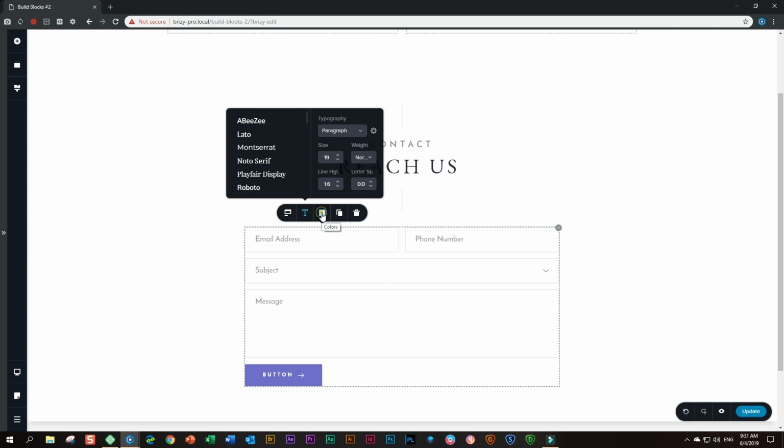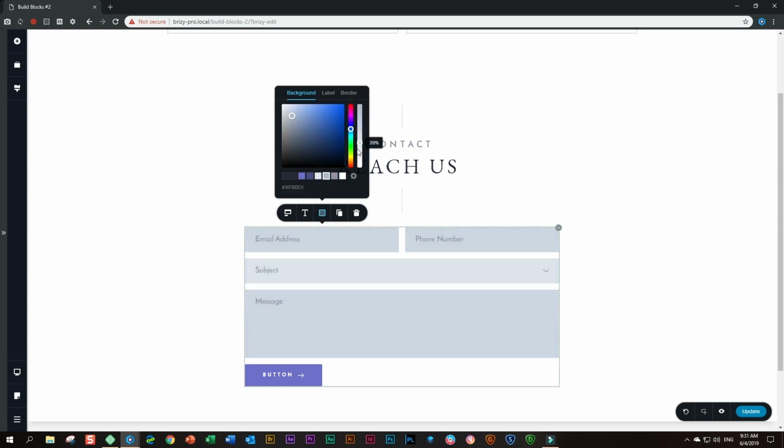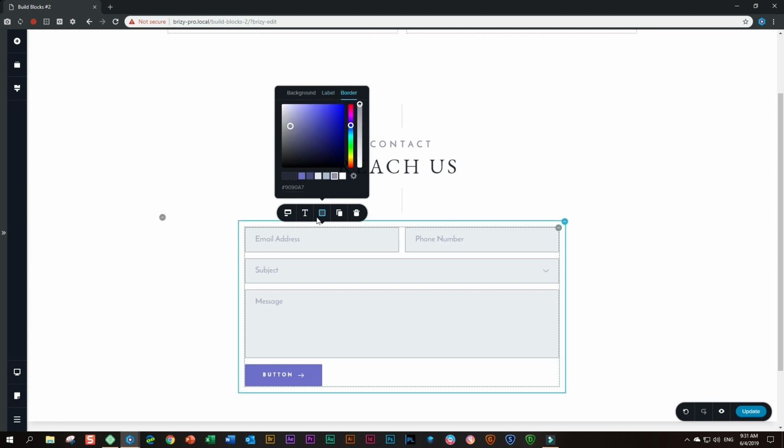Change the color next, and you have 3 options: the background of the fields, the label in the fields, and also the border. Let's begin with the background, and I'll choose this swatch over here and then reduce the opacity to around 25%. Next, click on label and I'll choose this one, make it a little bit darker. And for the border, we can choose the same swatch to give it a little bit of a better outline. I may just reduce that opacity also a little bit.